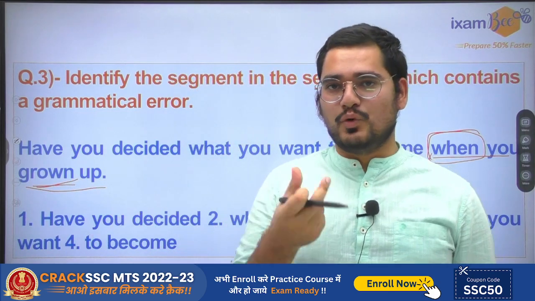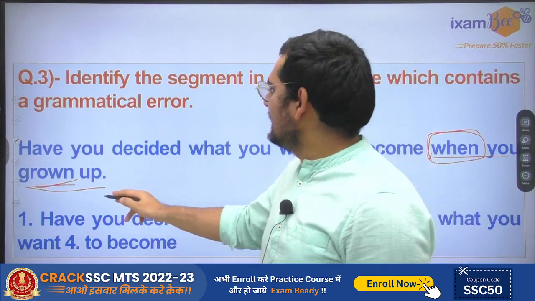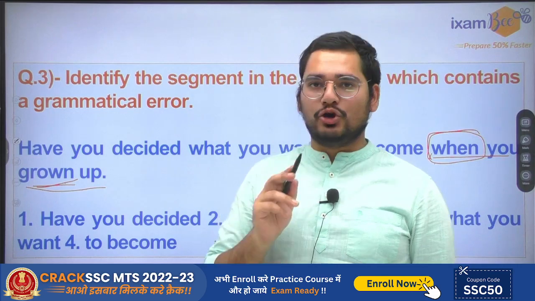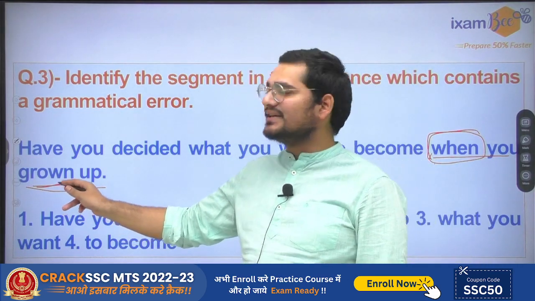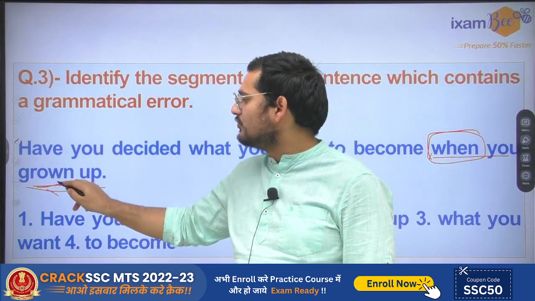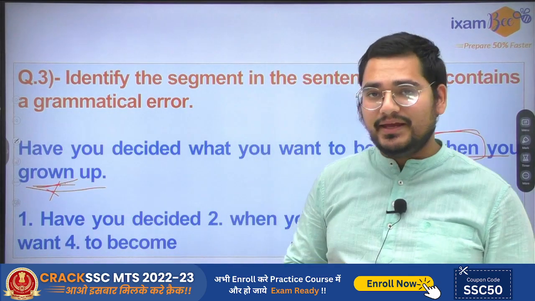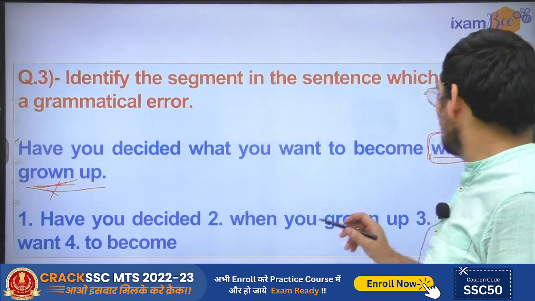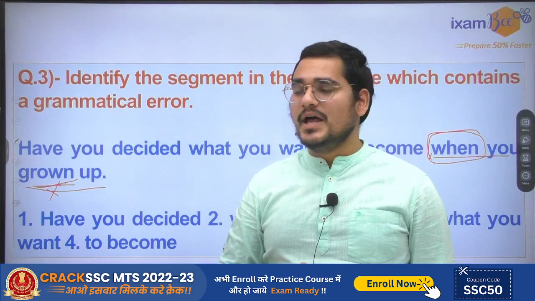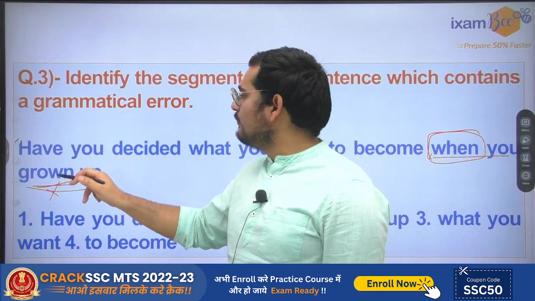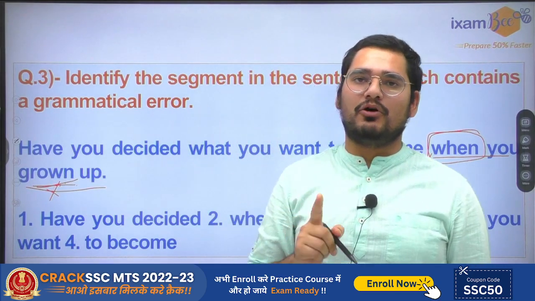Now you don't have to make the verb grow in its third form here. Okay, grow, grew, and grown. Here the verb grow has been used in its third form, which is wrong. It should be "grow up." Okay, "when you grow up," right? So this would be wrong. We need to use here the first form of grow.